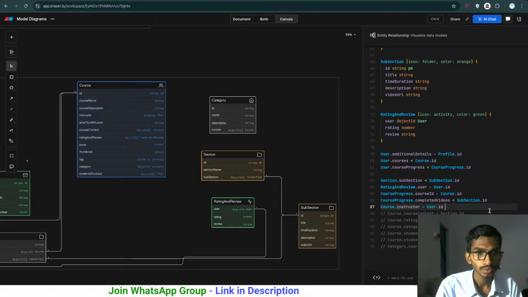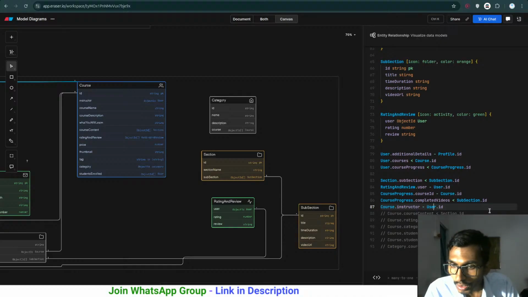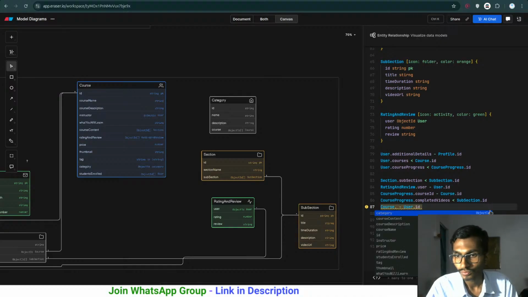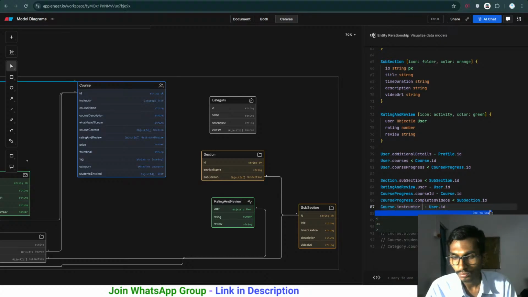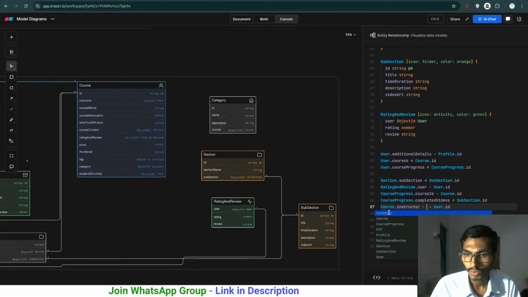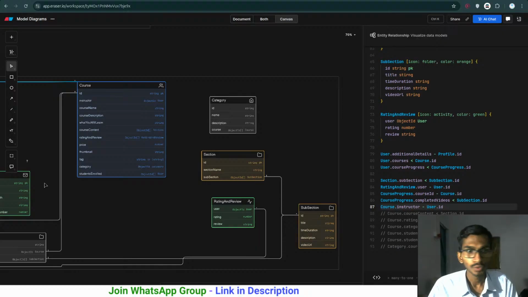Okay, so it turns out that there is something wrong here. So the course instructor that I have, why is the course instructor not being referenced? Let's make it 1-to-1. It goes to the user ID.